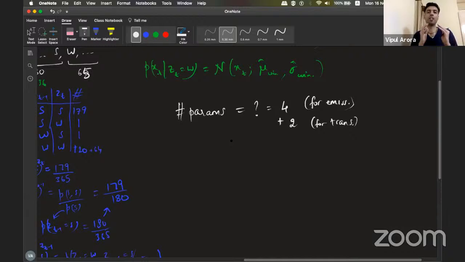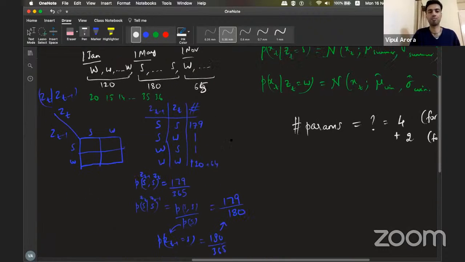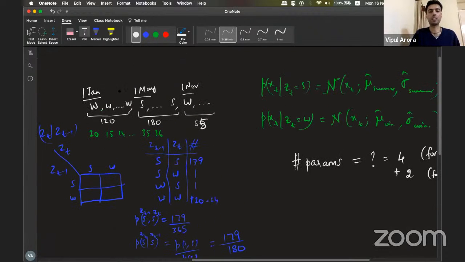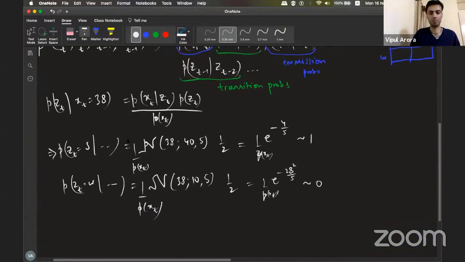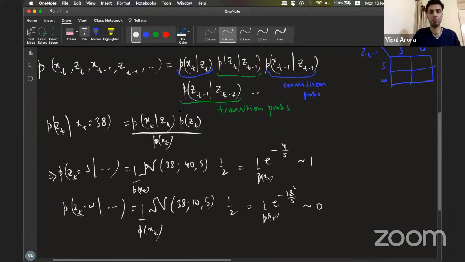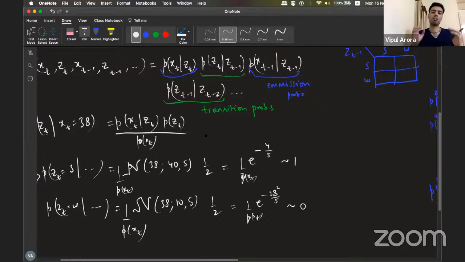Now, if this is a time series which has a finite starting point, then at the very beginning we have no transition. Let's say the year starts here and there is no transition. I don't know whether 31st December was summers or winters. My time series is starting from here. I don't know what P of ZT given ZT minus 1 is. Basically, I want to initialize my time series, so I need my initial state probabilities, whether it is summers or winters.